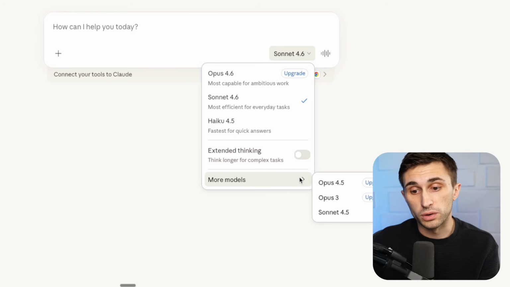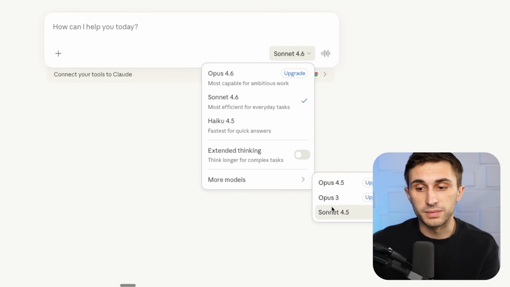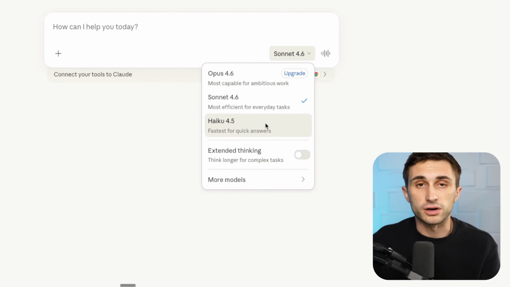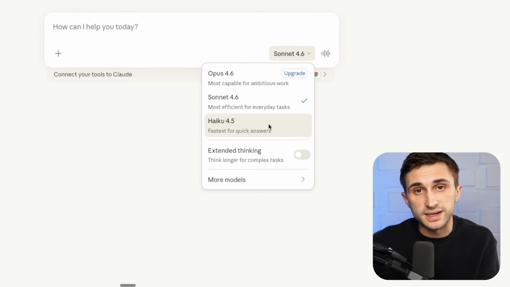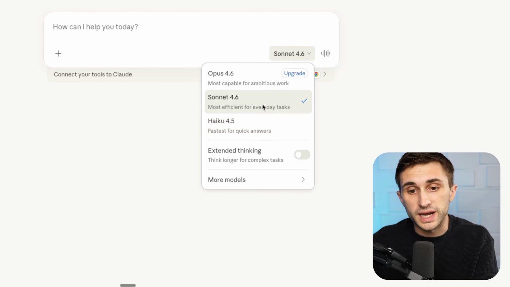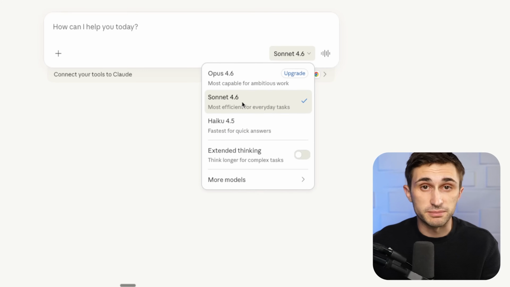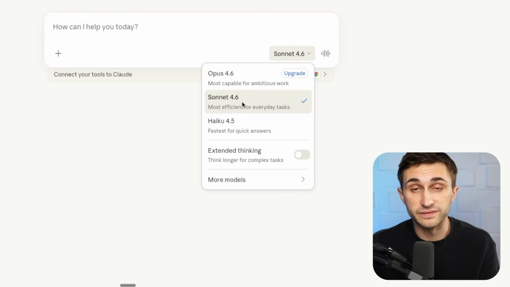And then you can also hover over more models and see some of the older models that they have available. Trust me when I say that this is a super fast-paced industry. By the month, these models in here are constantly changing and they're always developing something new. So that's why I like to be upgraded typically. But for right now, we're just going to stay on Sonnet 4.6, but keep an eye on these different models that they have available. Sometimes a model won't be able to do what you want it to do. You'll come back in a few months and be very surprised with the results of the latest model.